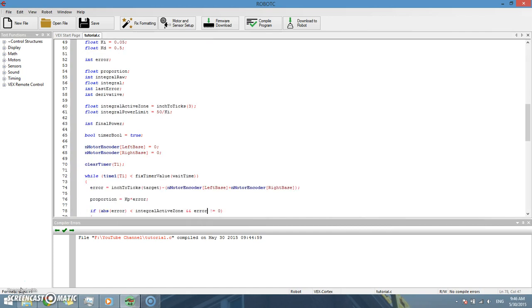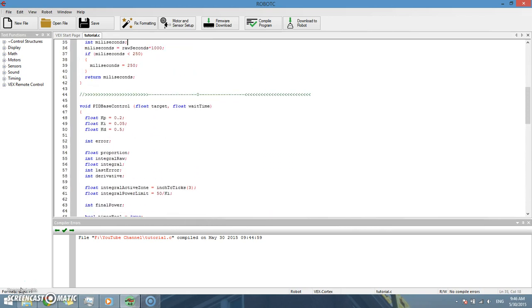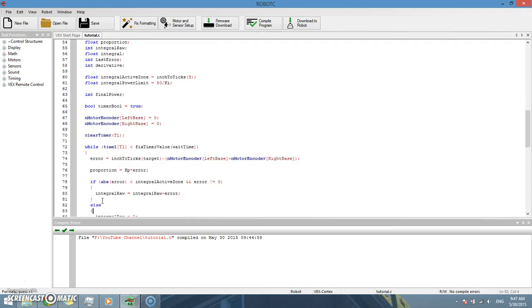Imagine your robot is far away from your target, or you give your robot a big target value, like the robot is all the way over here. Your proportion would go up very big, and it would basically ensure that your robot starts at full power. Which is good, I mean, you do need that speed. But it actually all depends on your tuning.